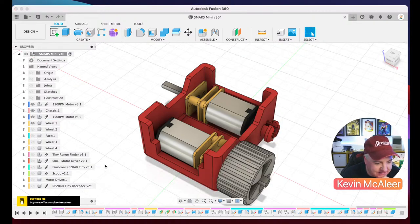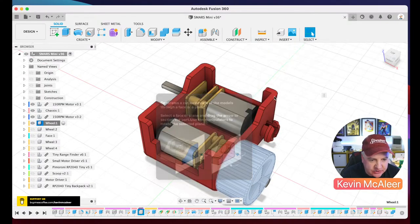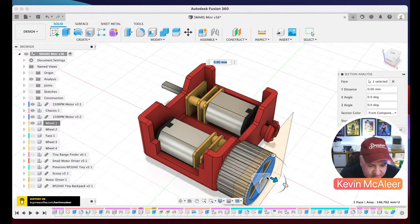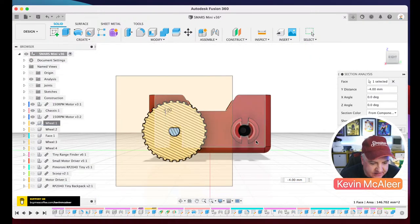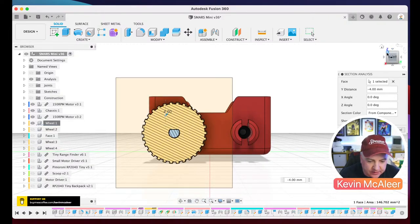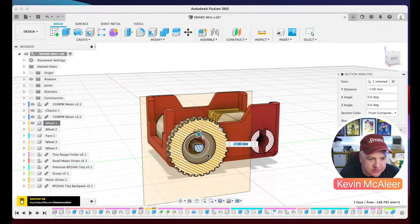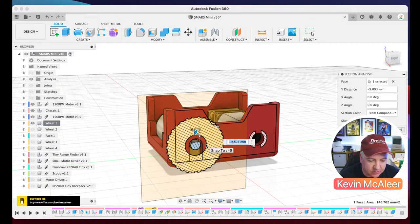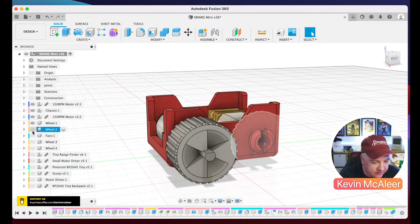There's the wheels. Let's have a look at one of the wheels. What we can do with a wheel, actually, we can inspect it with our section analysis tools. If I use that face there to sort of push it through, we can have a look what this looks like on the inside. So let's just flip this around. You can see there, that's the cross section of the spindle, which has that cut out section. That's how the wheel actually grabs what it needs to spin the wheel properly. And let me just push that a bit further back. And then there you can see there is also the cutout, which is for the regular unpowered wheels. So that's how there's just one design that fits all of the wheels. There we go. So we can turn off that section analysis now. So let's bring in the other wheels as well. So there we go.